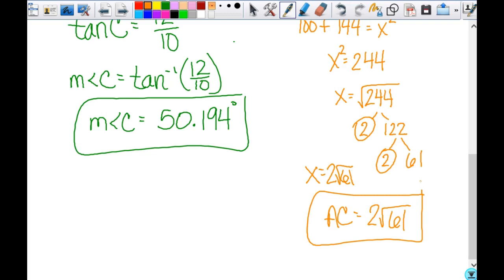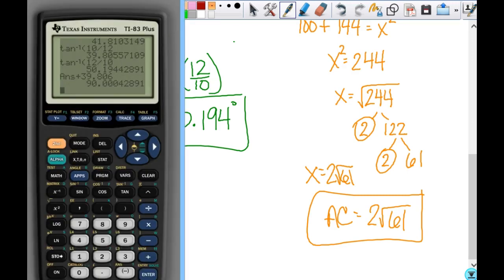Right, so on my calculator, when I took the tangent inverse of 12 over 10 and I have 50.194, blah, blah, and I just added my rounded answer to it, I didn't get 90 because there's rounding error. Yeah, that's why you can't round in the middle of stuff and then try to use it, because it's going to throw you off on your values. You store things and you use what you have as a stored value if necessary.